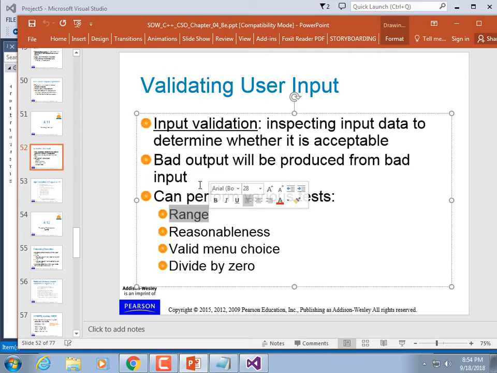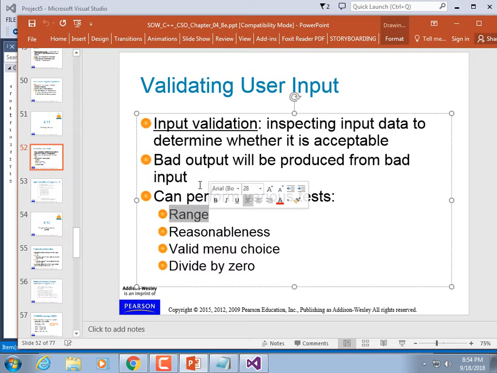Or if it's above a certain value, then life would not be possible. So when we ask somebody for their temperature, then we might set out a range of acceptable values. And we might say that if the temperature is less than 90 or greater than 110, we're going to prompt them again, or at least ask them, are you really sure? We would check. That's kind of doing a reasonableness check.